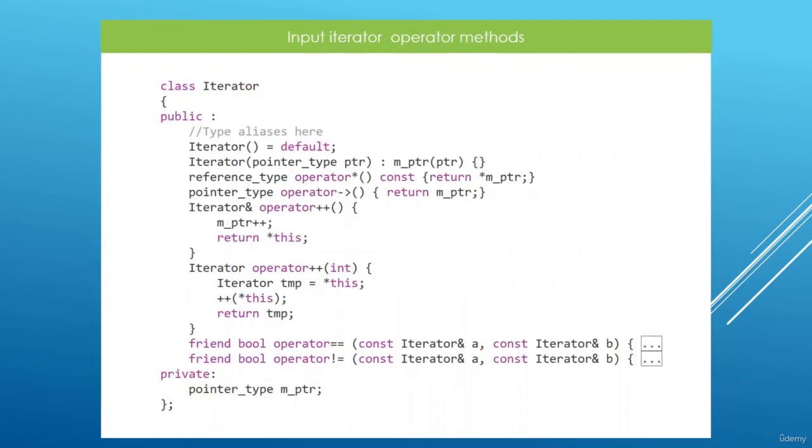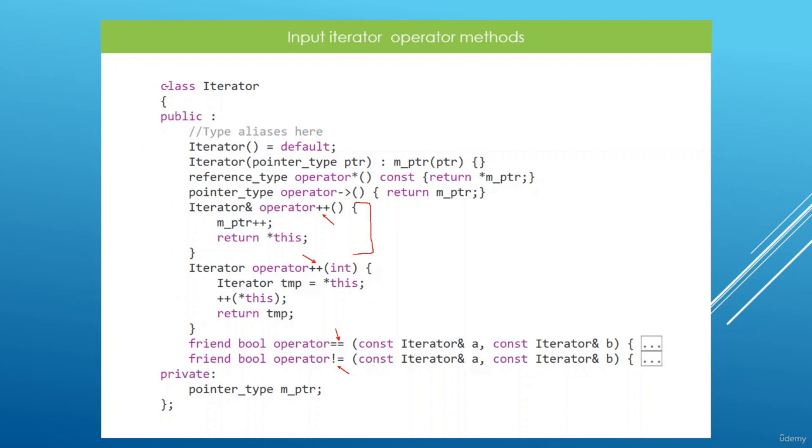We are going to also provide a bunch of operators because our iterator needs to move forward. So we're going to provide a plus plus operator. We're going to provide another plus plus operator, which is going to be a postfix version of this. We are also going to provide an equals equals operator and a not equals operator because we need to be able to check an iterator against another. And this is going to be useful when we need to check when we have reached the end of the collection if we are looping through the plus plus operator here.